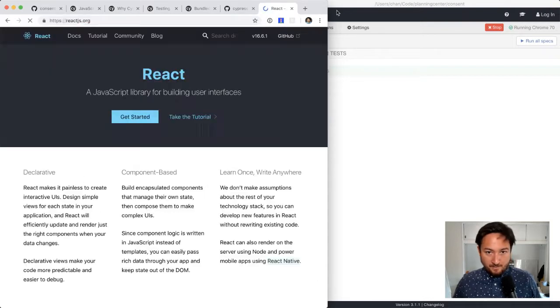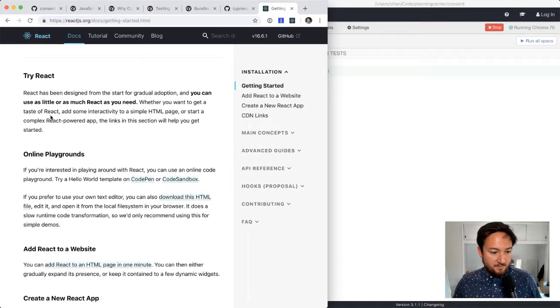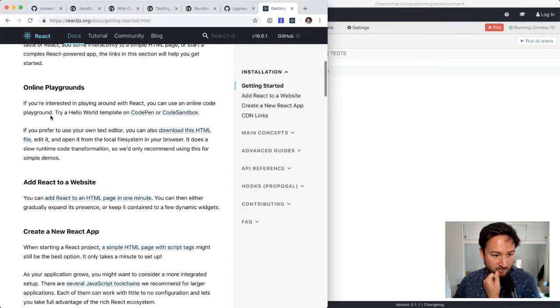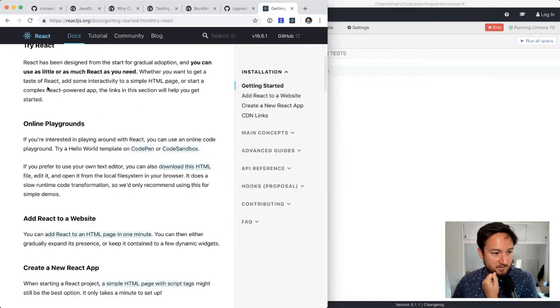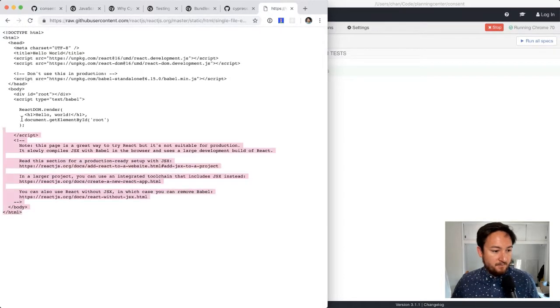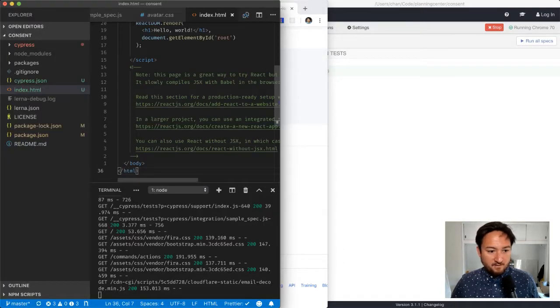React.js.org. It's gotta be just a static HTML version. There we go. Okay. I'm gonna paste that here.